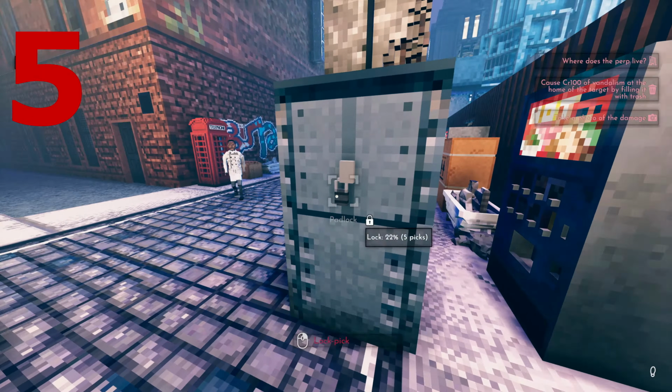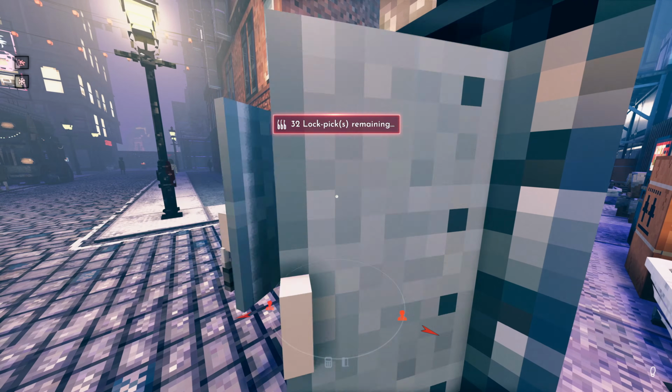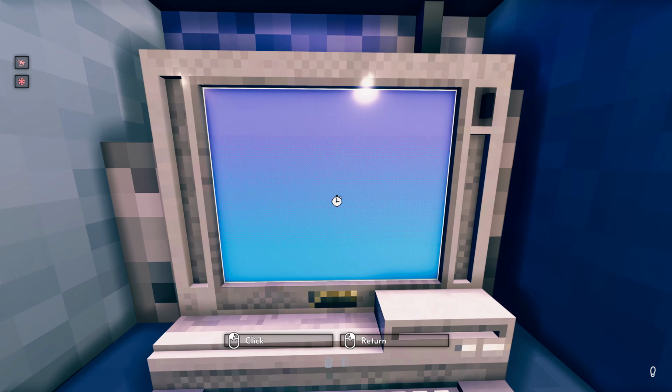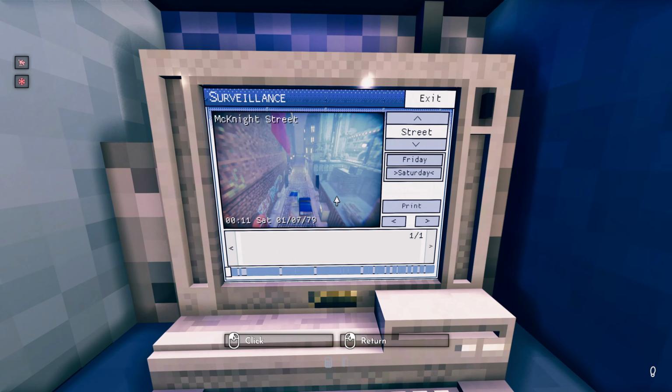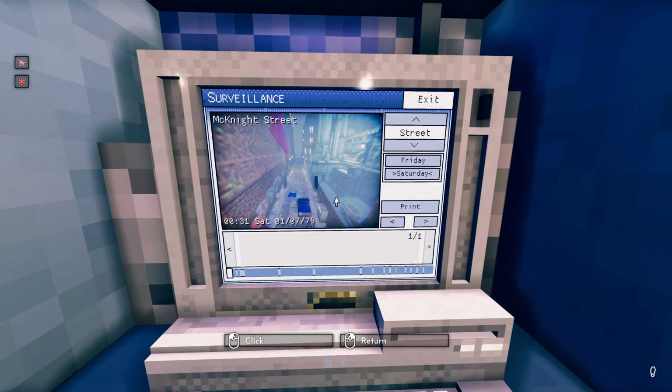Number 5. There are street cameras and surveillance outside of all the buildings. This can be super helpful if you have no other leads and want to track people who have been in the area. Just look for a metal box on a lamppost, lockpick it carefully without getting caught, and roll through that camera footage.